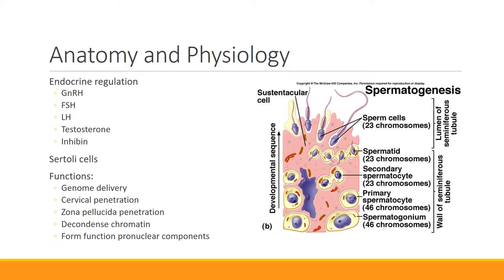This is a quick review of the anatomy and physiology of where spermatogenesis occurs and what it's controlled by. There's endocrine regulation hormones that control the rate of sperm production in the male, and there are several organs involved. You have the hypothalamus producing gonadotropin-releasing hormone or GNRH, the anterior pituitary gland producing FSH and LH, and the testes producing testosterone and inhibin. All those together help to control the rate of sperm production.